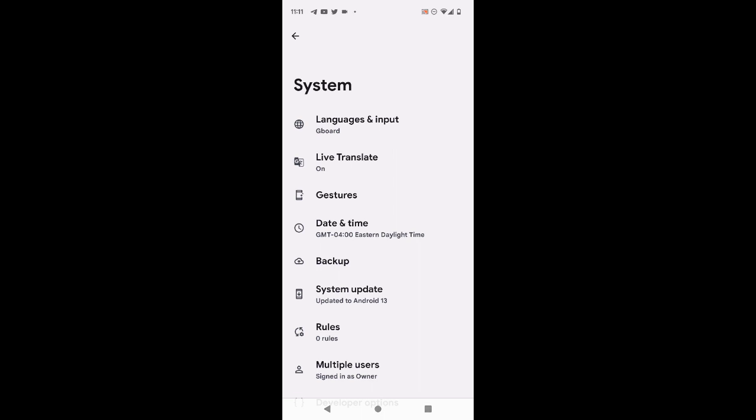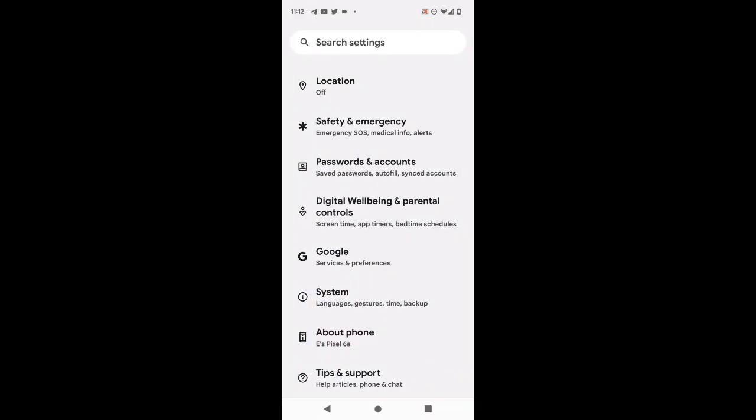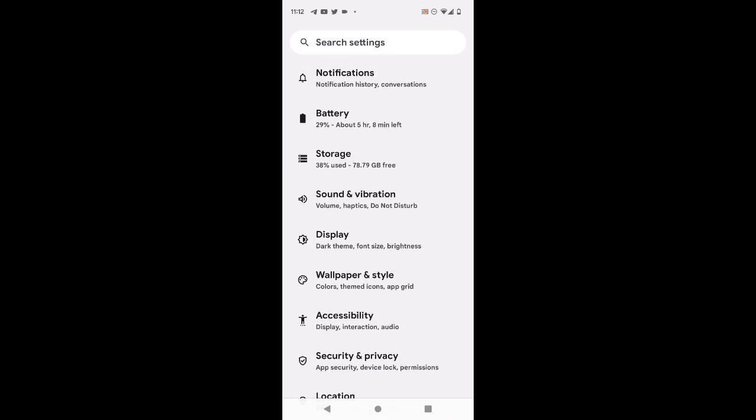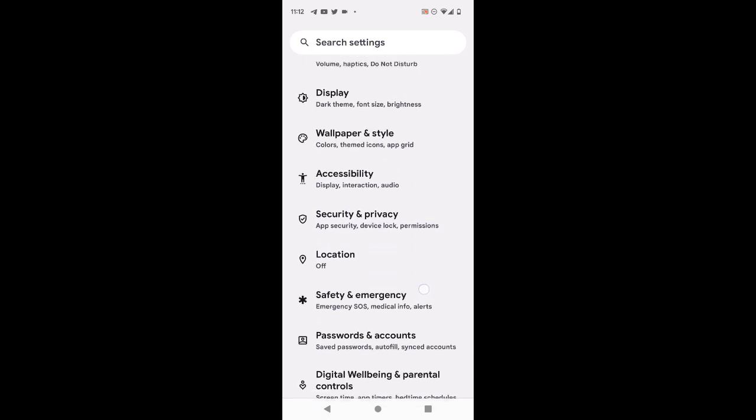Kudos to Google for having fast security updates, but on Pixel devices in general, installing updates can take a lot of time because of how they roll out their updates. They still give you the ability to use the device while it's installing the update, but that makes installing the update extremely slow. Alright, so that's one thing I want to point out. When you do get software updates on your Pixel, it does install, but it does so extremely slowly, right? And then all the other settings on here are self-explanatory.